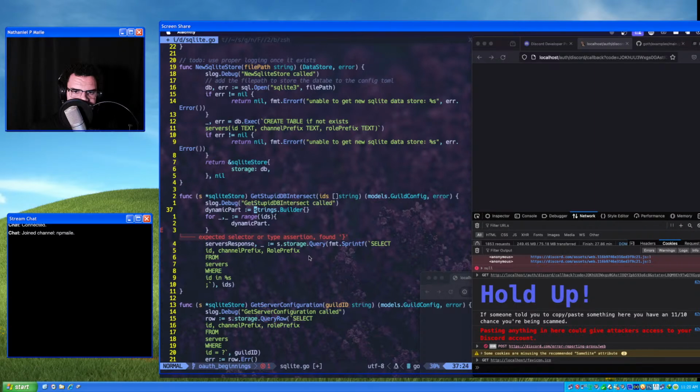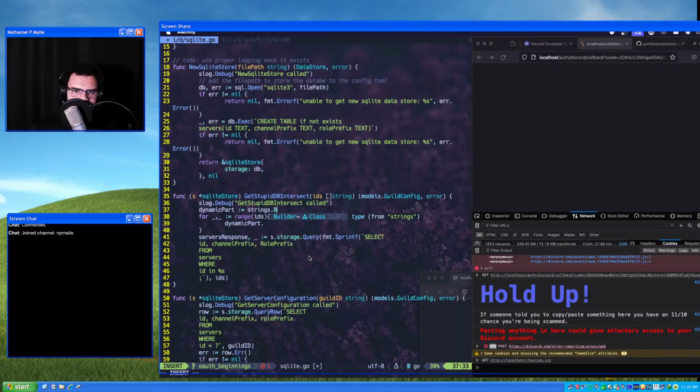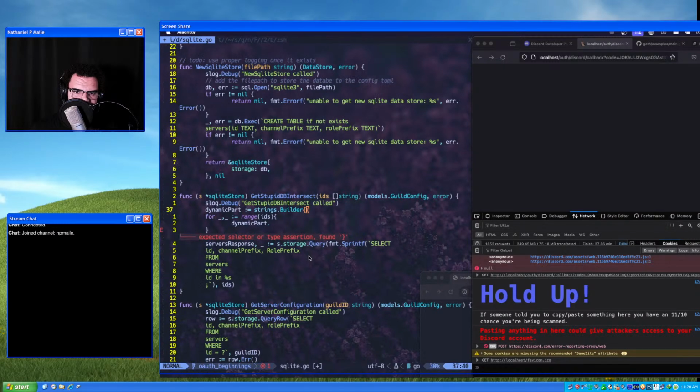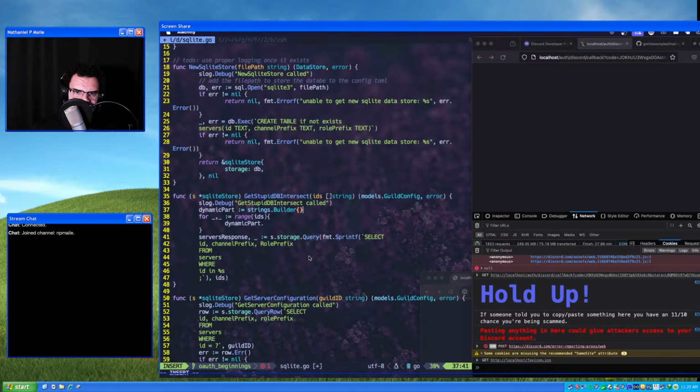Expecting ChatGPT to chime in here. No, this is supposed to work. It's not new builder. Builder. Hold on a second.